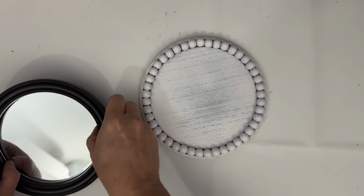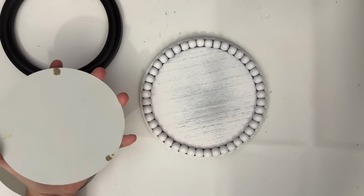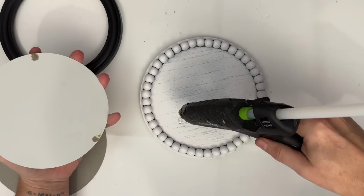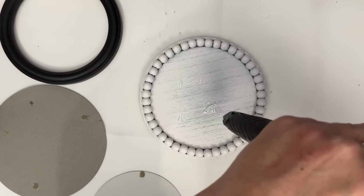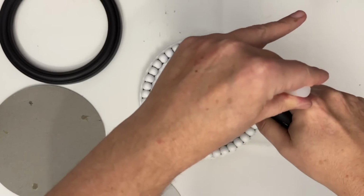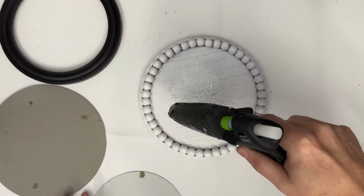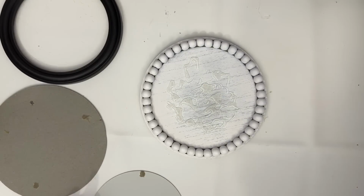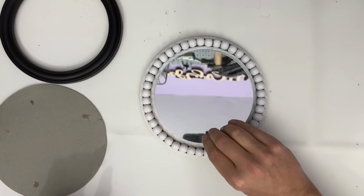Now you've got these Dollar Tree mirrors, and if you pop this mirror out of the frame, the mirror usually comes out of there pretty easily. You're going to take this mirror rather, and you're going to add some hot glue onto the back of it. You could either do it on the back of the mirror, or you could do it exactly like I'm doing in the video here, but just make sure that you're getting it more on the center versus on the edges, because this is the smaller size mirror, the original mirror.